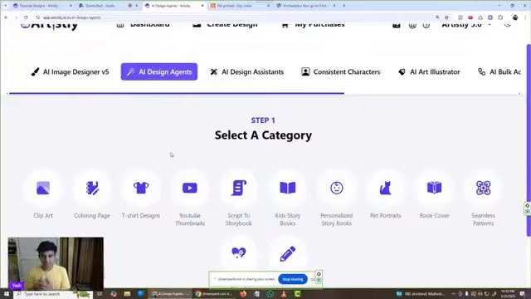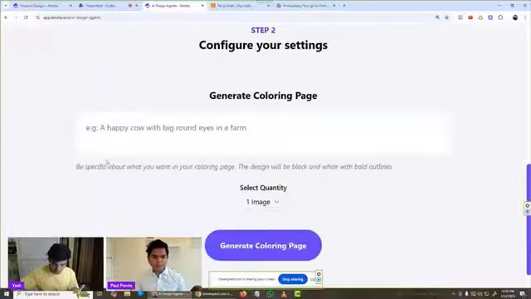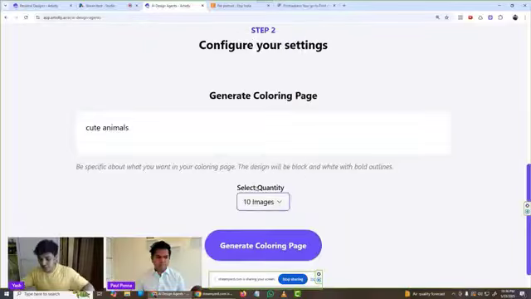Some stuff like, one click said and done. All right. So let's talk about coloring pages. Now you want to create a coloring page and you want to sell on KDP, or you just want to create it for your grandchildren, or just for other purposes. Well, all you have to do is just explain your idea here. Simple stuff. I want a coloring book about cute animals, and we give you up to 10 images.